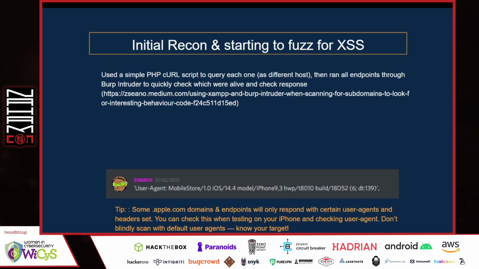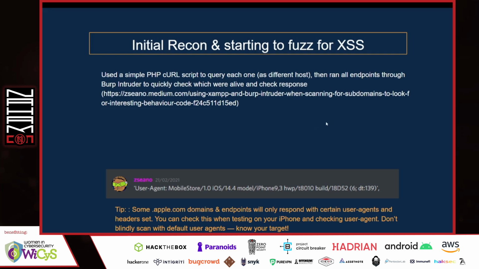If you try to access it with a desktop user agent, just a blank screen, nothing happens. But if you give it the right user agent that it wants, it will respond and you can start doing things. I found that on a lot of their API calls you needed specific user agents for them to react. So don't just blindly scan with your user agents. Know your target and know what you're looking for.